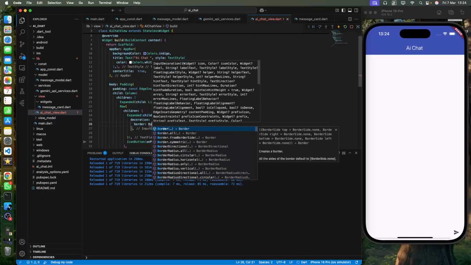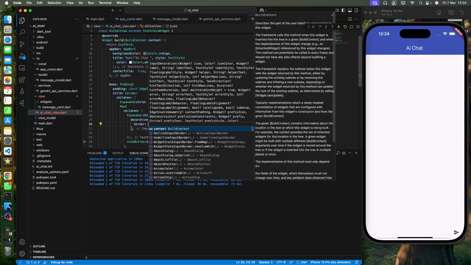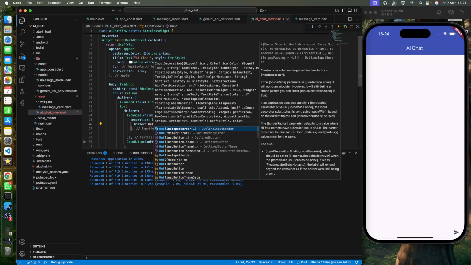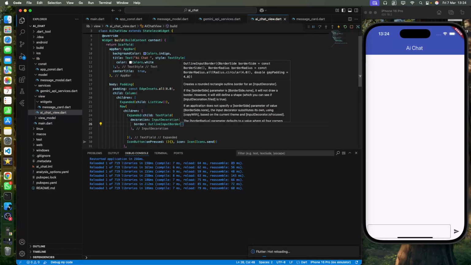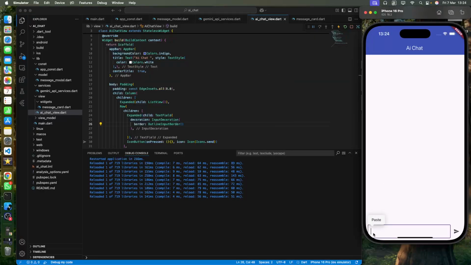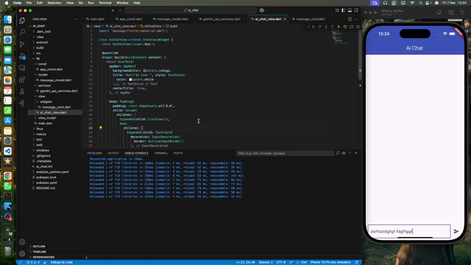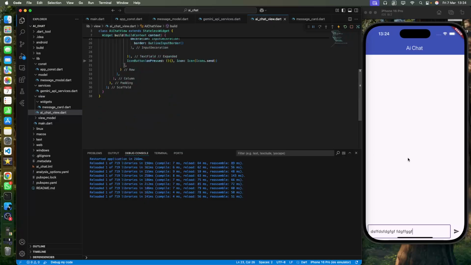In the border property we will provide OutlineInputBorder. And now this text field is clear, but still we have something hidden on this side, but let's ignore it as of now. Okay, so I can type it.